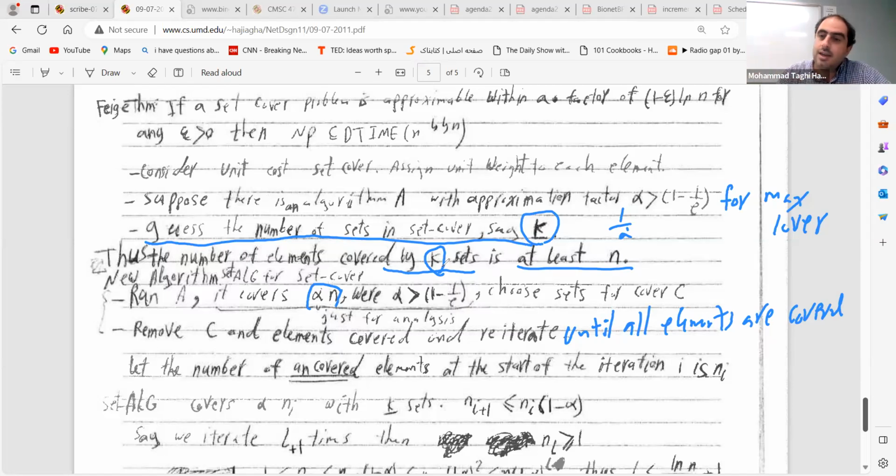Good. Now, this is the only thing. You will run it, and this is important: in each iteration, there is a solution of size k that covers n. Good. Now I want to say that this algorithm would give something better than ln of n approximation for set cover, and then I get essentially the proof by contradiction.